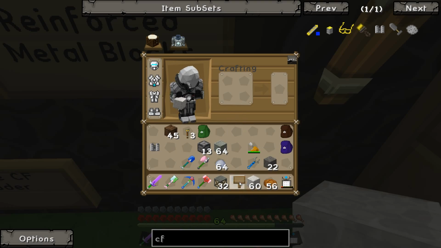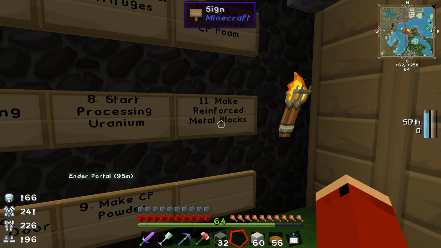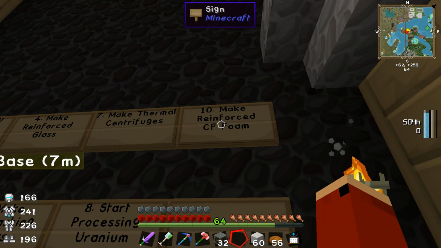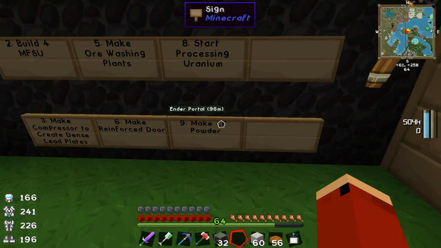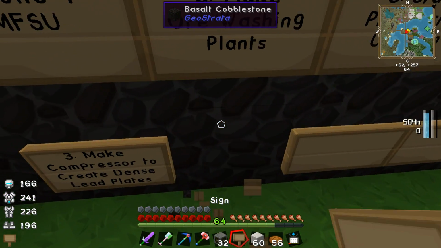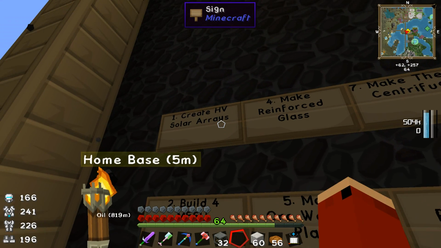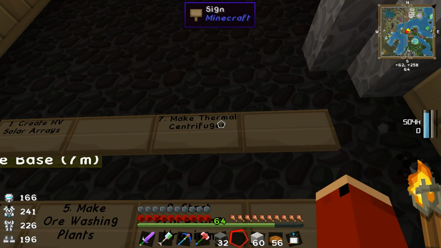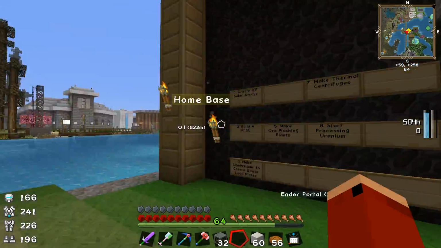Done. It's not built completely, but it's bloody done. I hollowed it out. I built the reinforced shit. Make reinforced metal blocks. Sure. Make reinforced CF foam. Make CF powder. Done. Reinforced doors. Done. Haven't done that. Haven't done that. Don't have that. That is done. Haven't really completed that. Haven't done that. And haven't done that. Alright, so we got a few of these items finished, but not all of them.